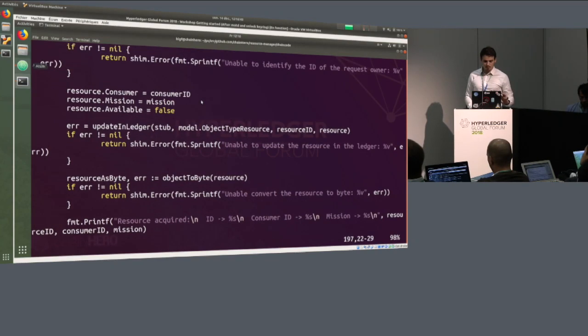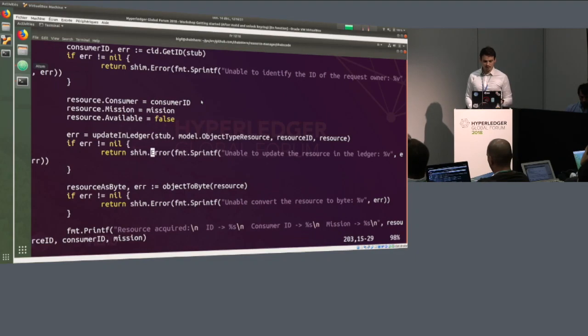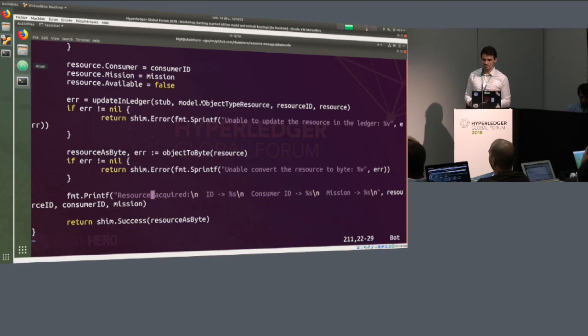For this example, just after the update in ledger, we don't make a get from ledger. We use the resource we put in the update function to make the response.